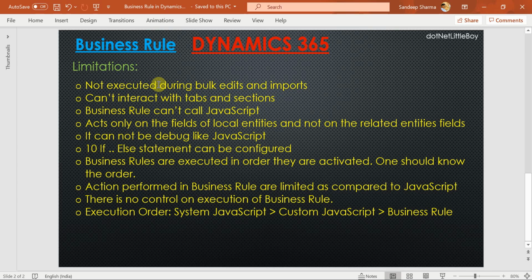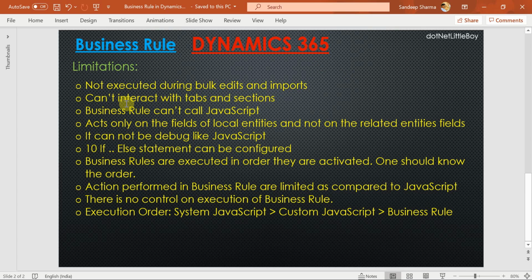When you are importing records and you have created a business rule on some field, and that field is included in your import file, then your business rule will not be executed. And if you are doing a bulk edit through the XRM toolbox or using advanced find, then still your business rule will not be executed.